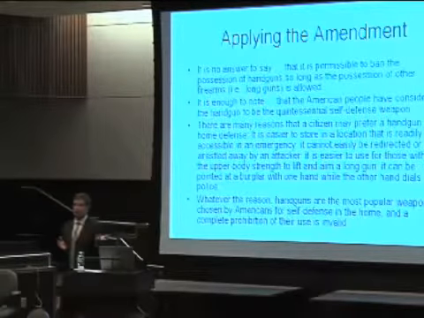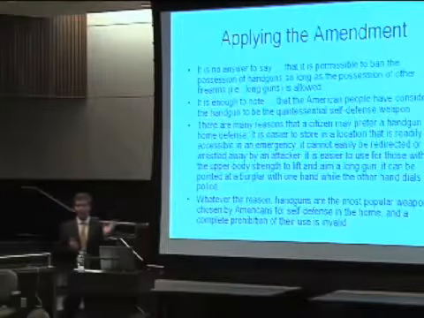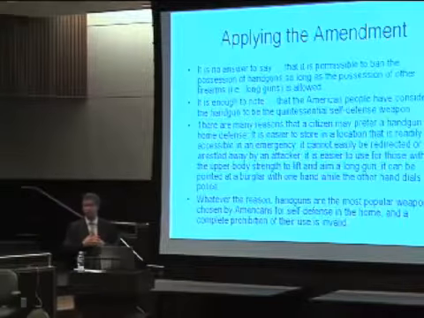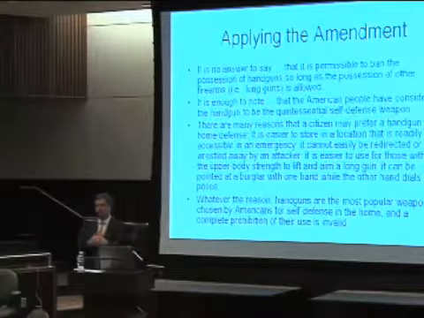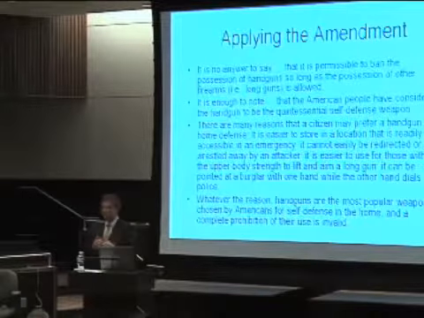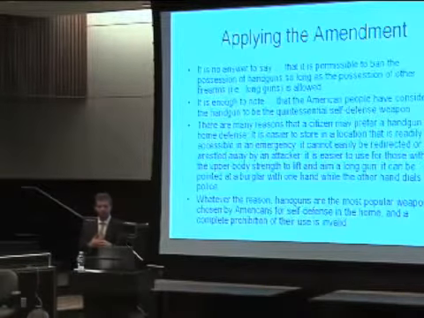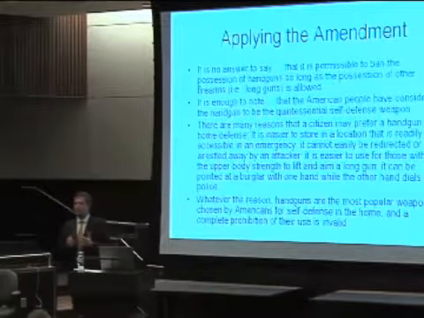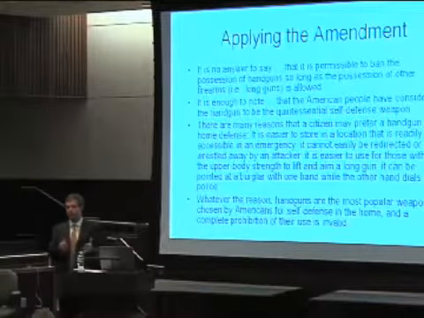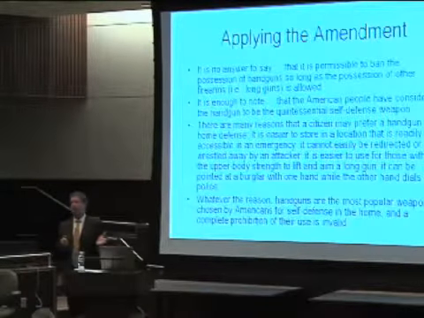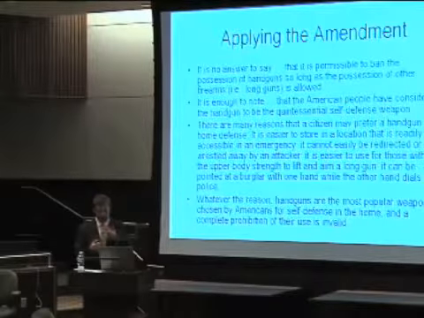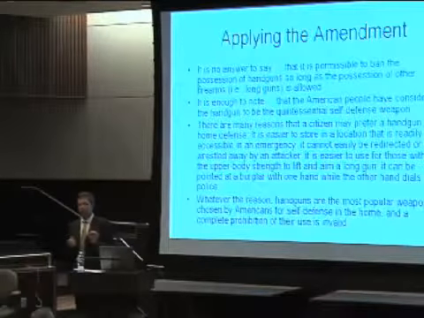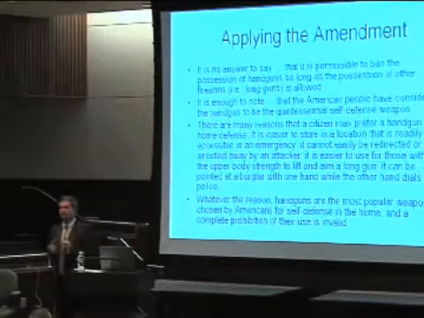A lot of debate about assault weapons, for example. Assault weapons restrictions, I generally find to be quite foolish in many respects. But for the same reason they're foolish, which is that assault weapons are really not much different from other kinds of semi-automatic guns, this very logic suggests that those restrictions may be constitutionally permissible as well. Because while there are many reasons a citizen may prefer a handgun for home defense, there are very few reasons why a citizen would prefer an assault weapon for self-defense over a virtually identical long gun or short gun that is not an assault weapon. So one other possible area of permissible restriction are restrictions that, to put it in the language of other provisions, don't impose a substantial burden on the right.